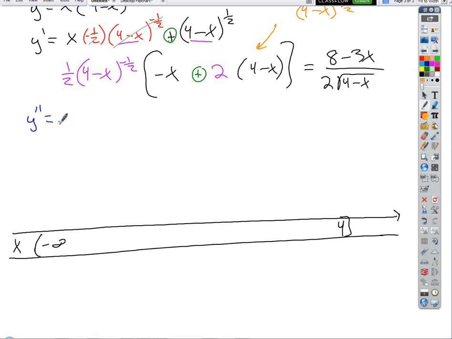So what's the quotient rule going to give us? We could pull that 1/2 out front, but we'll just absorb it into the bottom. No big deal. Sometimes I do that. It's just less to remember to distribute later. It's just one little thing. So the quotient rule tells us low-D high minus high-D low, right?